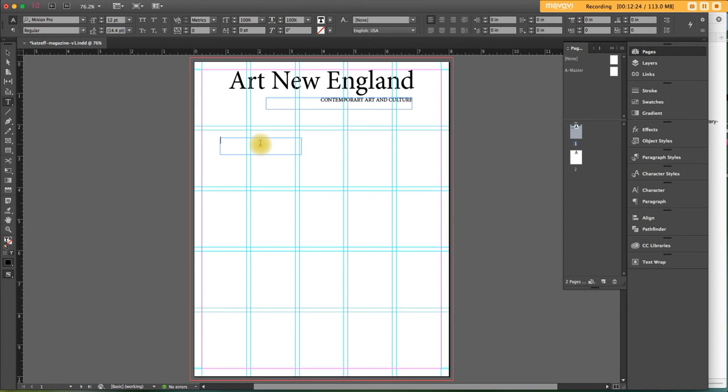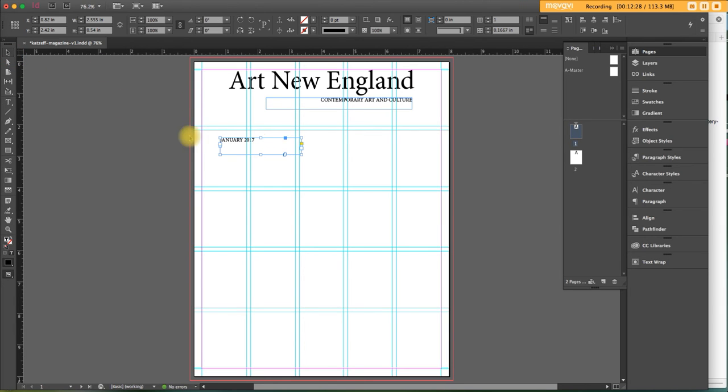I'll go with the date. So January 2017, I'll swing that up here to align with the A and the art. Let's make these the same size.